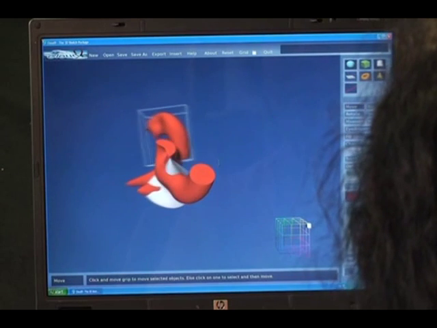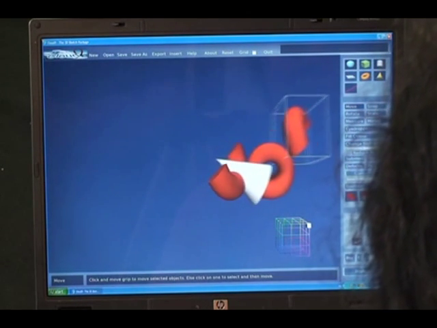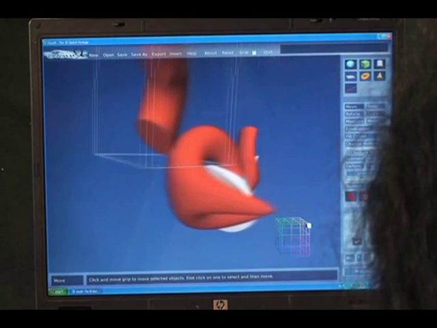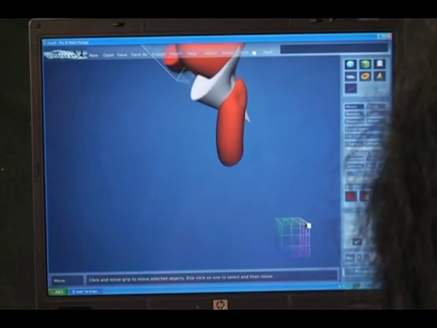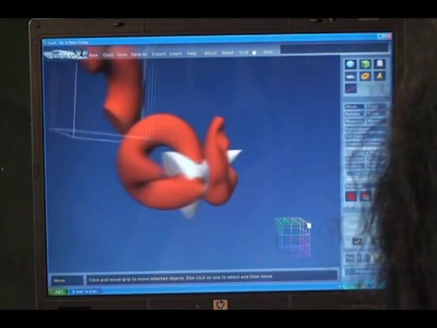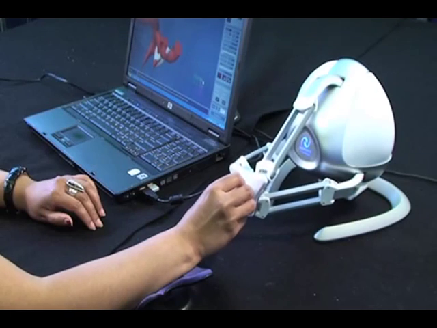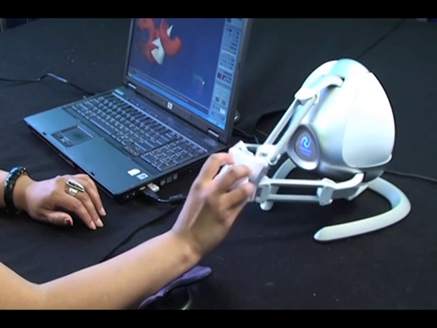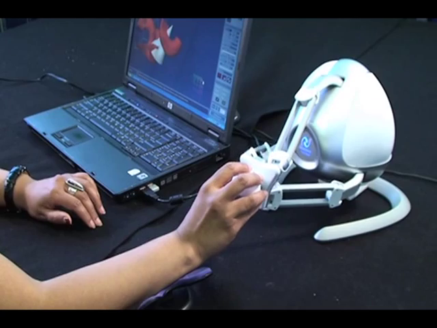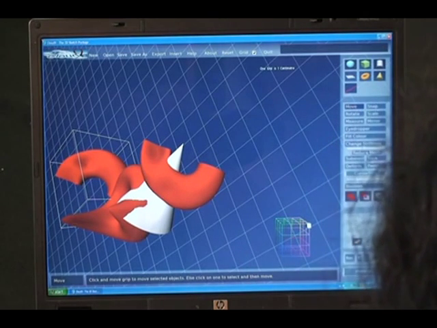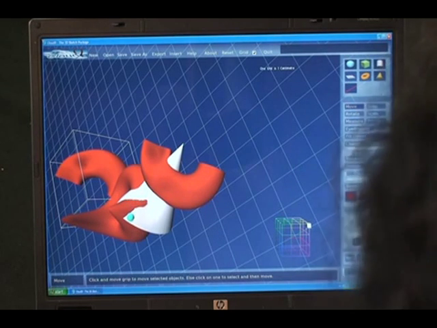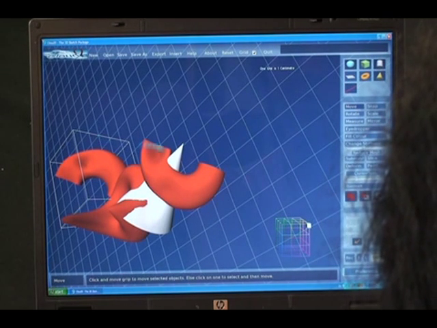You can rotate the object, and you can also rotate the whole world in which the object resides, so you can see what it looks like from the front or the back. You can have it sitting in a completely abstract world, or you can create a grid which will show you what it looks like against a background. You are also able to scale objects, which will give you an approximate size.